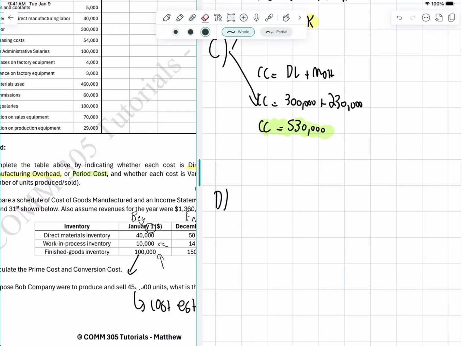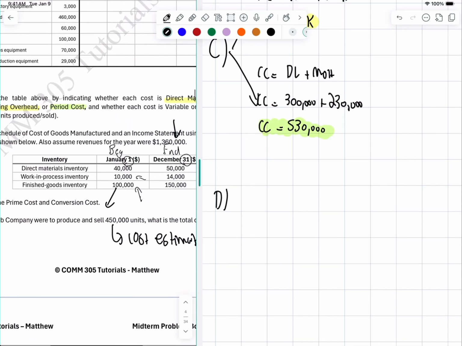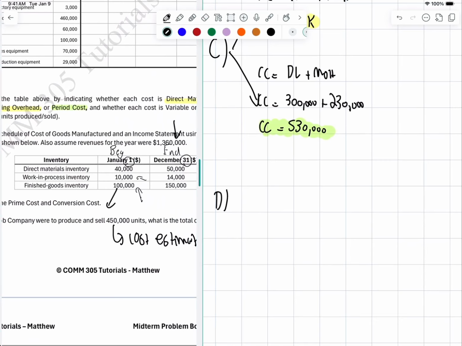Now, guys, if you're changing the amount of units that you produce and sell, you basically need to know what costs are going to change, because they're basically asking you, what happens if I make 150,000 more units than I anticipate? And for this, guys, it's very important that you understand the difference between variable costs and fixed costs, all right?